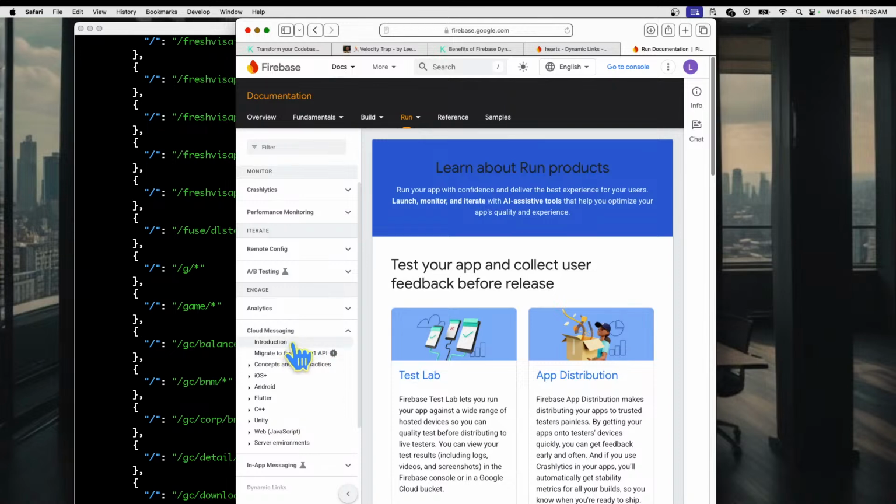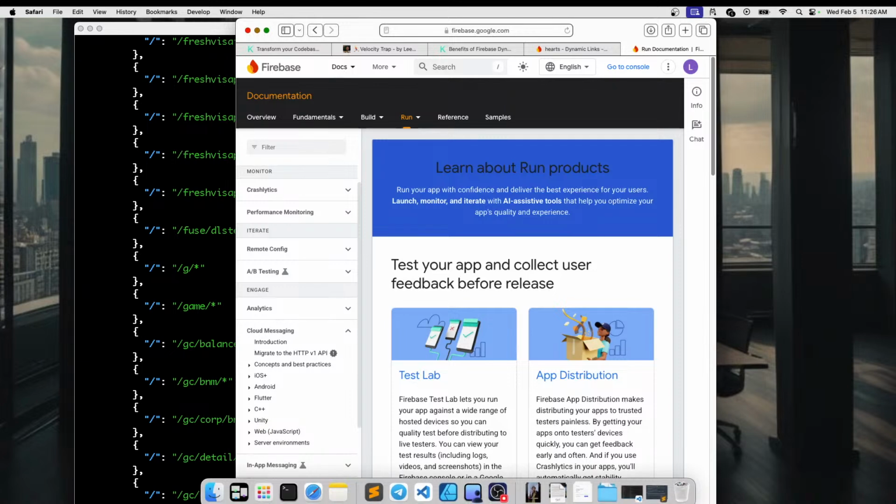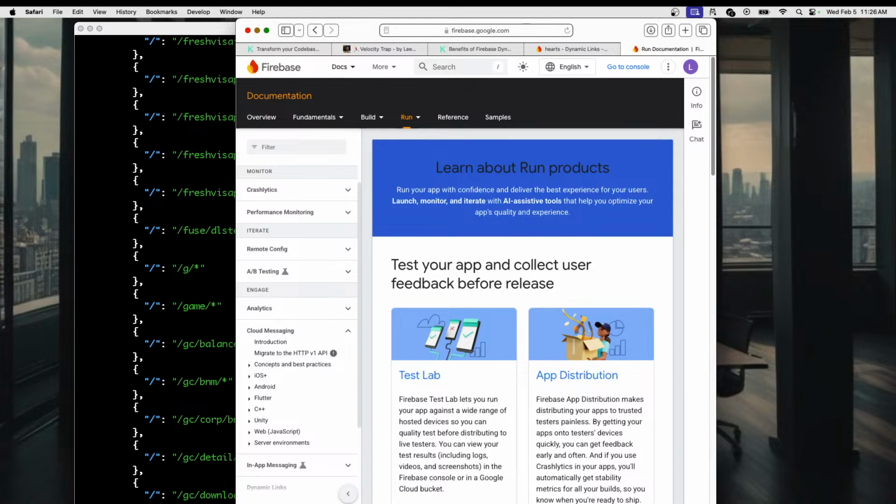Cloud messaging is foundational tech for Android, and it's what I want to use for this app that we started 2 weeks ago, which was the Valentine's Day app. The Valentine's Day app had a feature where you could click a button and then it would send a message to another user.